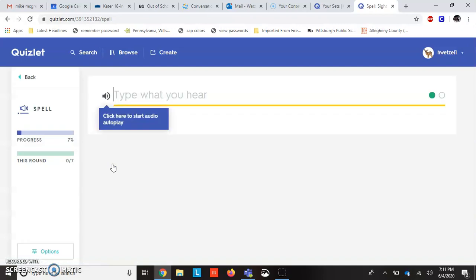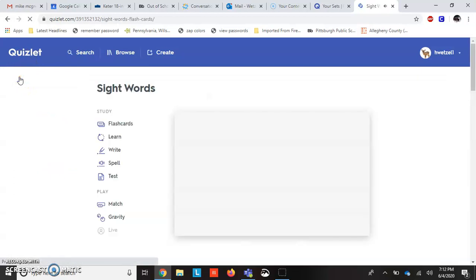Here's spell. Now spell is a lot like write, except they don't show you the word. You have to click the speaker, it said where. So now I'm going to type where. So I have to think, what does where look like? Right? And then I have to click enter, which is on my keyboard, which is the big key. Now it said he. So I type he and I click enter. And it lets me know if I got it right. So I'm going to click that, and that was correct.